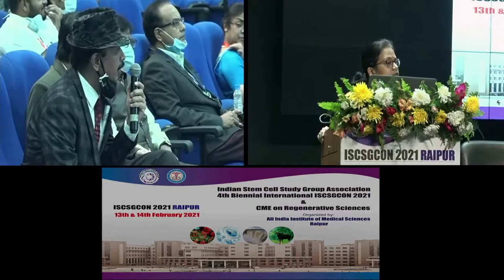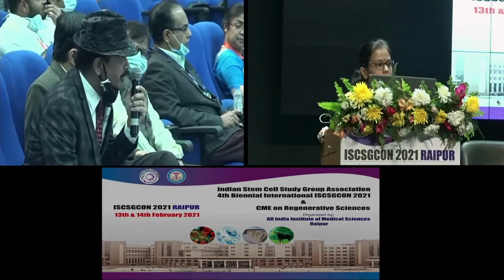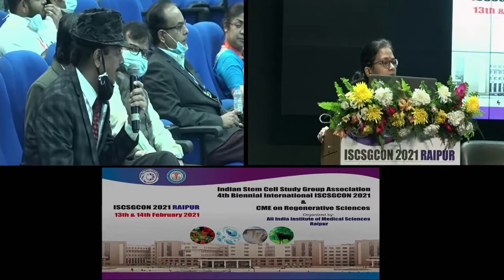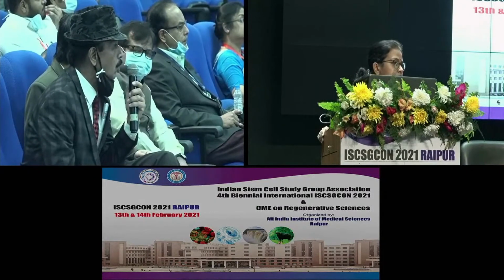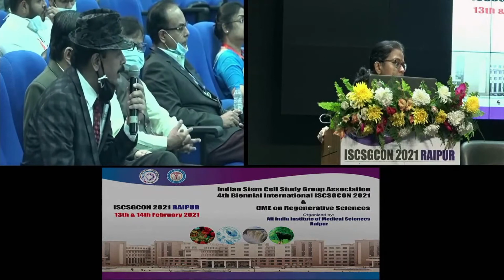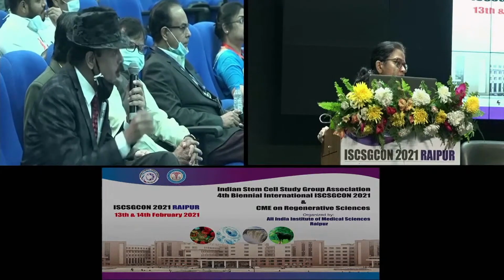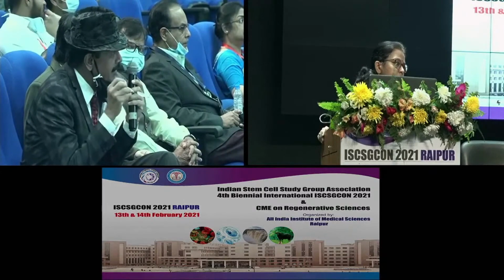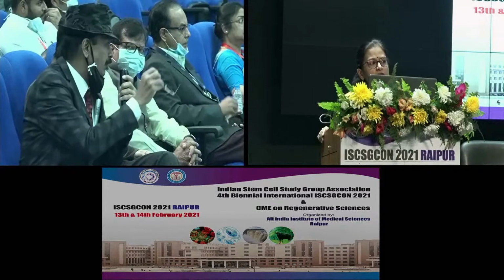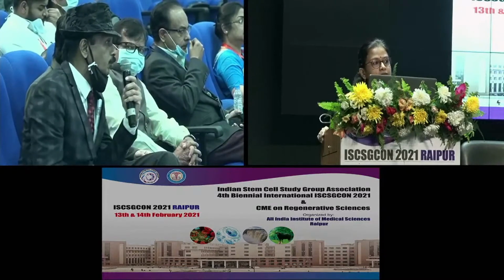and MSCs have a chemotactic action towards the tumor or any healing process, wherever there is inflammation. And tumors are always a kind of inflammation. So almost all targeted chemotherapeutic molecules can be chemotactically targeted to the tumor using MSCs tagged with the chemotherapeutic molecule. This is one of the research efforts in the pipeline, which will probably come as a very good solution in future.